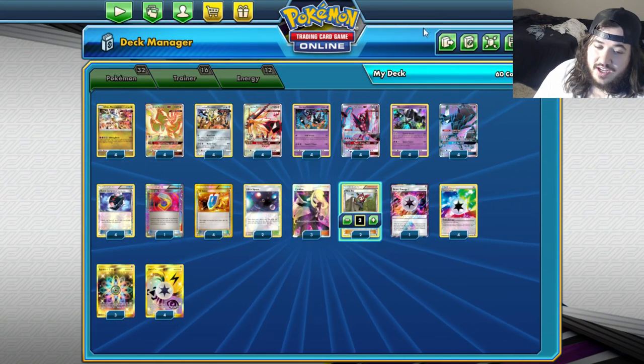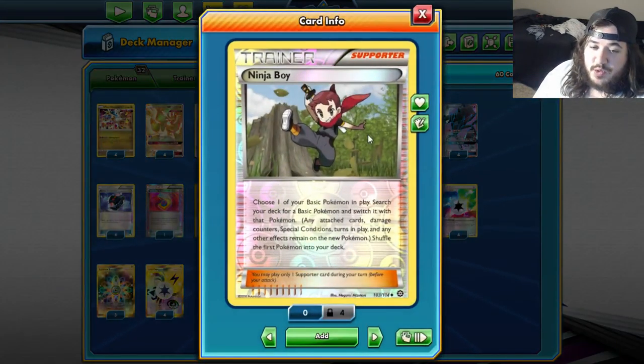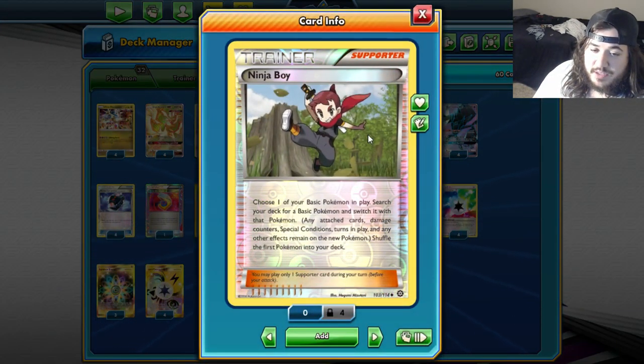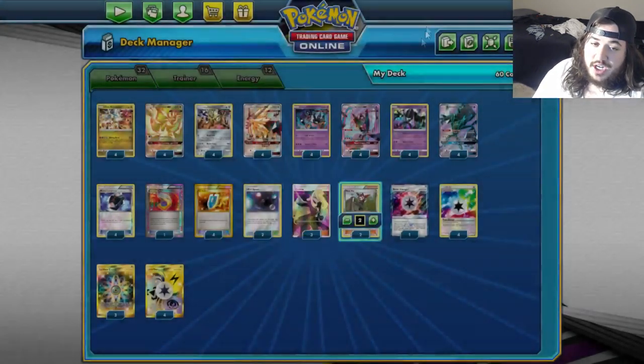I think it's fine. I'd rather discard main energies, which is where I'm kind of getting at. Ninja Boy, of course: choose one of your base Pokemon to play. Search your deck for a base Pokemon to switch to a Pokemon. So that's what we're going to try to do, right? We're going to turn a Ninja Boy into a Necrozma we need.